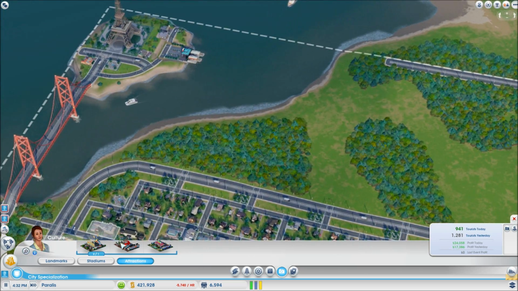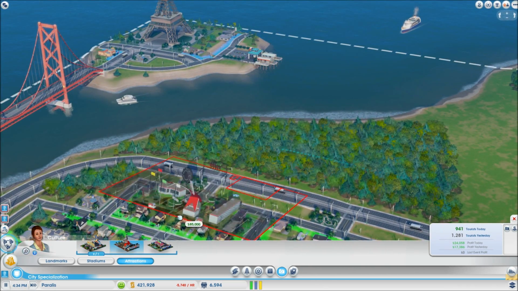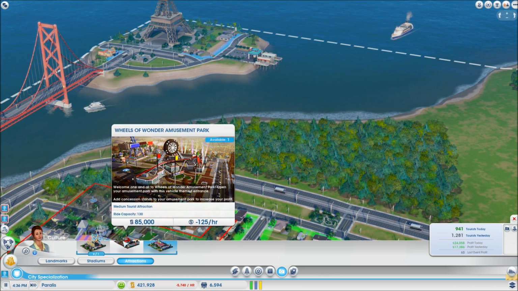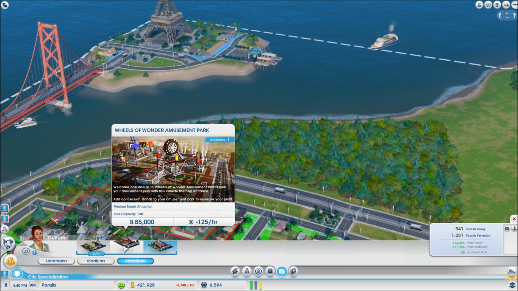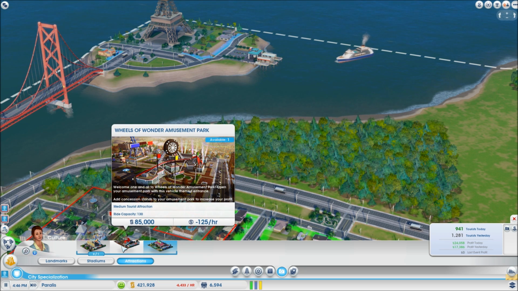Yeah, you should maybe focus on upgrading this map, like the lots, before you put down stuff like this. Even though I think this might look bananas, so what's the difference? Medium tourist attraction, medium tourist attraction. So this is the Sunshine Amusement Park, alright? This is the Wheels of Wonder Amusement Park, which kind of looks cool, to be honest. And this is the Freeland. What's the difference? I can only have one.